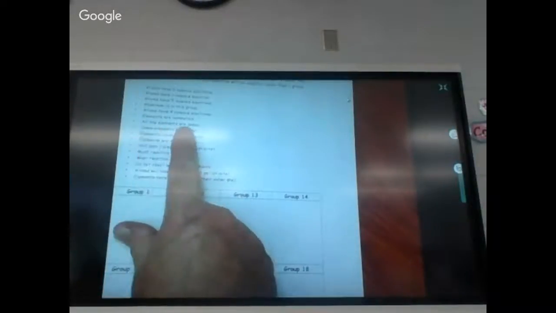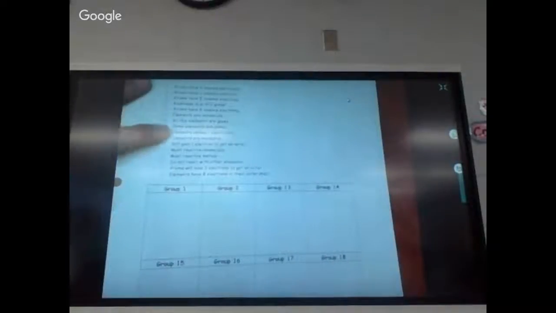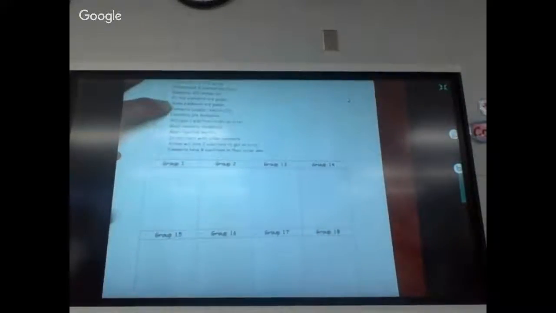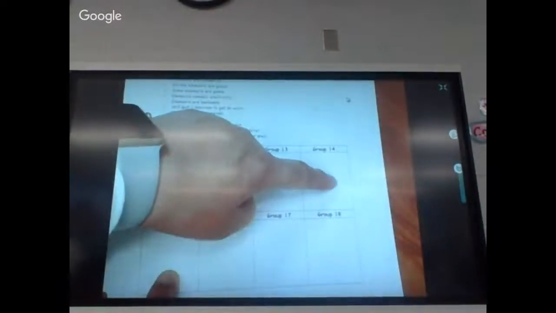All right, so the next one. All the elements are gases. Who do we say were all gases? 18. All right, some of the elements are gases. This is why Bree was yelling at y'all not to put group 18 here, because group 18 doesn't have some that are gases because they're all gases. So you should have who for some? 17, 16, 15, and I said if you put it for 1, okay, because hydrogen is a gas. If you put it for 14, you need to erase it. 14 is not a gas.